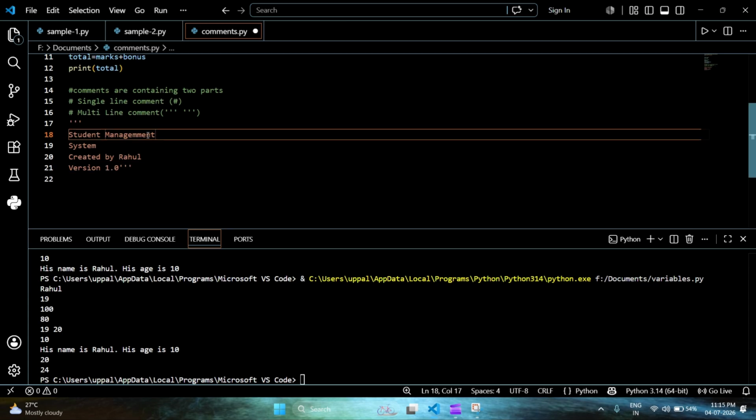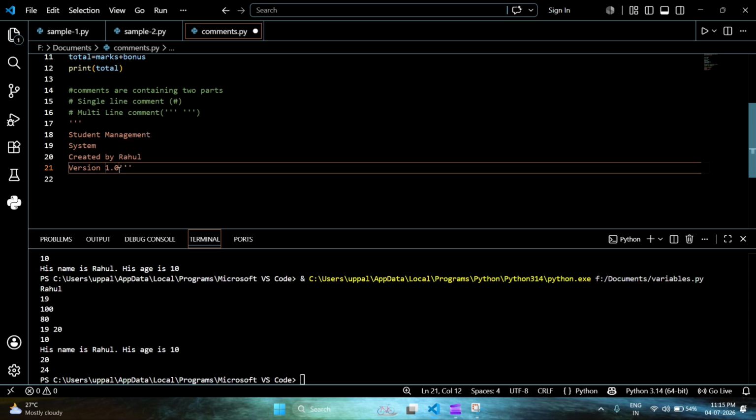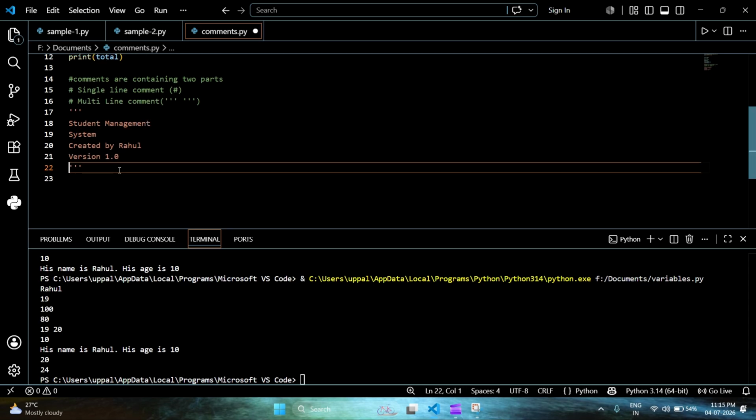So by this we can write multiple lines in a single comment. That is the power of the multi-line comment. Mostly we will use single line comments beside the code, and only in some places use multi-line comments to give a brief explanation of a particular part of the code we have written.